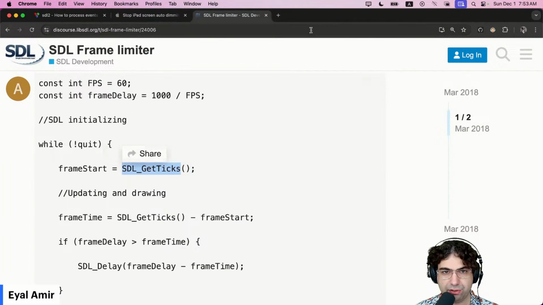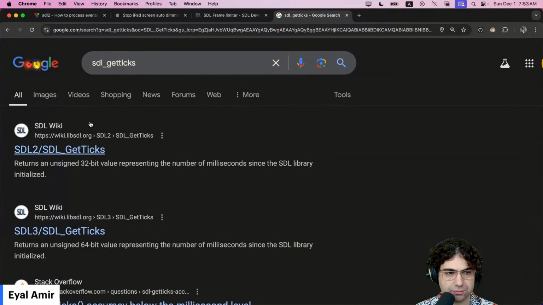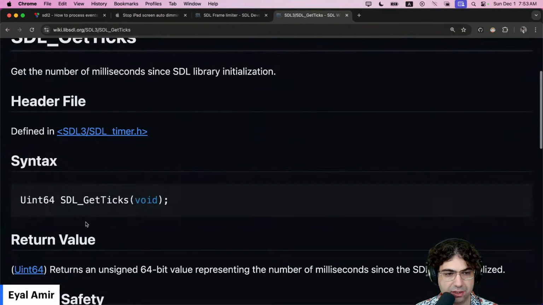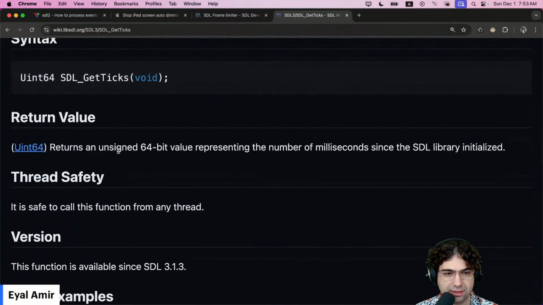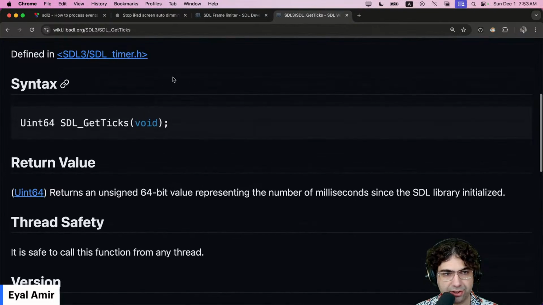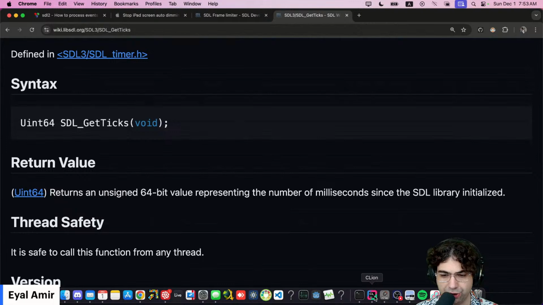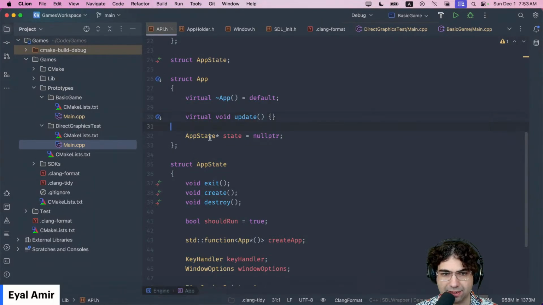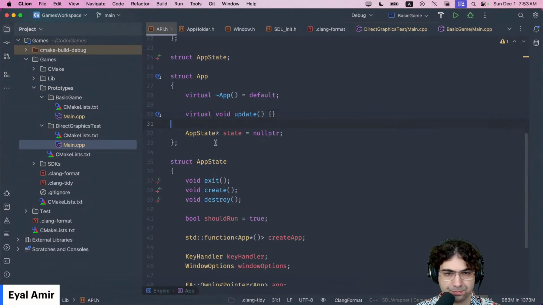Let's look at the documentation for that. SDL3. Okay, get ticks, and it returns unsigned int 64 representing number of milliseconds. Okay, so it's milliseconds. Perfect. Thread-safe function. Good. So what I want is to trigger this so that I would know how long has passed since the last update call.